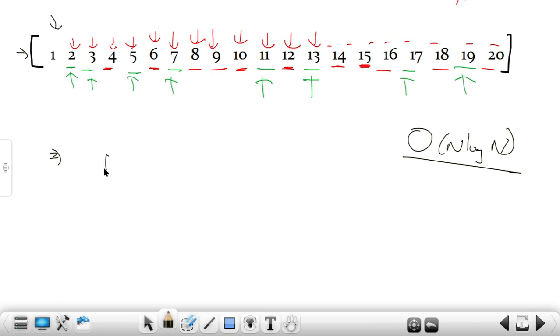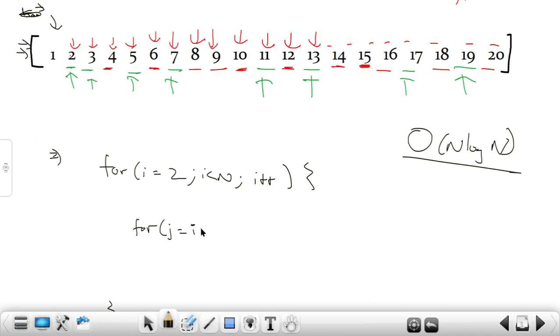So first of all, let me write the code. For i equals 2, i smaller than n, i plus plus, this is what we will do. We have, let's say, our array, which is of boolean type, right? Or let's take this array of integer type, storing these numbers. I'll now start the second loop. For j equals to, how do we start? If I'm at 2, then I'll start with 2 cross 2, which is the second multiple of 2, then 4, 6, 8. This is how I will move.